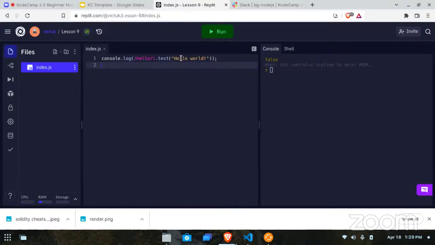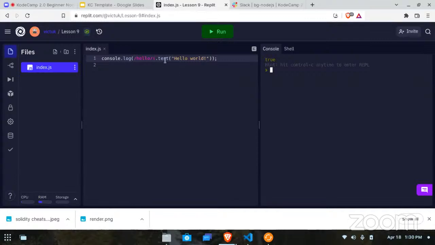Whether this appears totally in capital letters or in small letters, or if the first letter in that particular word is capitalized, it will still return true. So now if we do that, we'll see that we have a true as a return statement because we are ignoring the case. So this I stands for ignore.